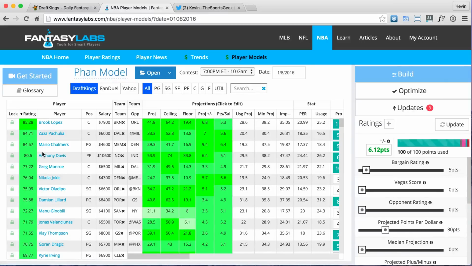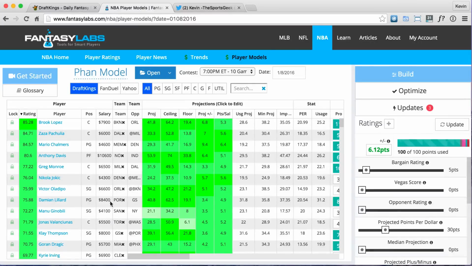Then from there I was looking at the Vegas totals, and the highest total on the board was Golden State at Portland, 215, and I thought that even had a chance of going over the total. So I thought it'd be a really high scoring game, so I wanted to roster at least one player from each team. So I looked in Fantasy Labs, I went under the team column, and I went down trying to find Portland and Golden State players.